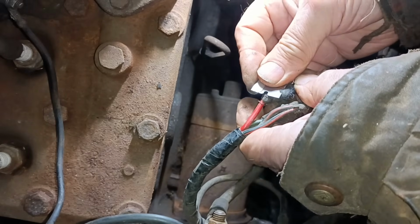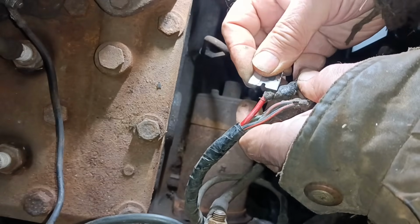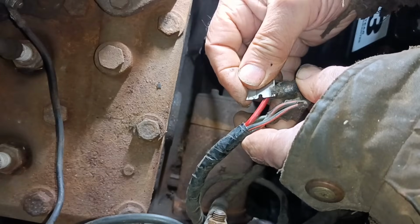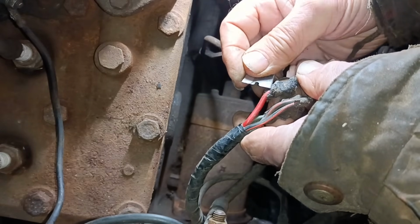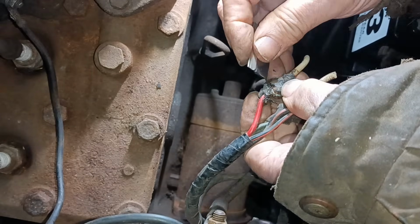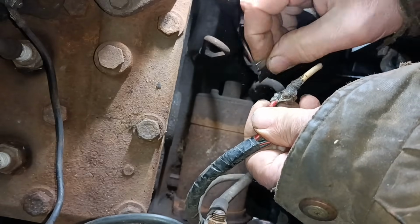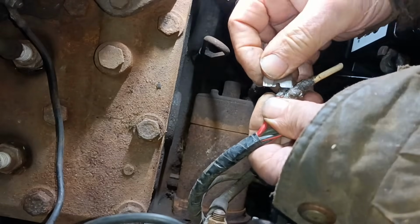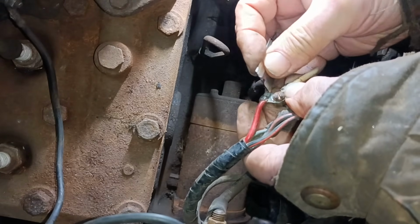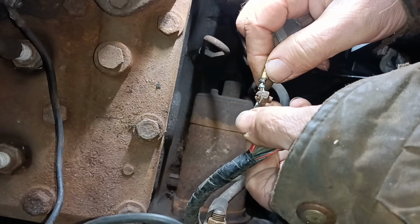If this is just a slotted screw, there's no chance of it coming undone. And you can't go too mad with heat, can you? Because you don't want to melt the plastic, the insulation. Then there's a tab. There's the tab. So there's my wire. Gotta get this. Oh God, look at it. How's that going to come undone?